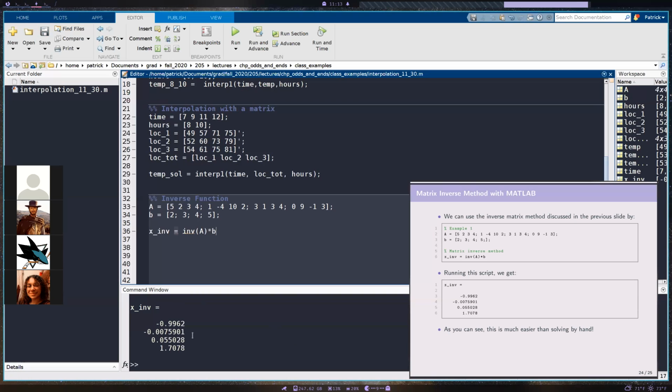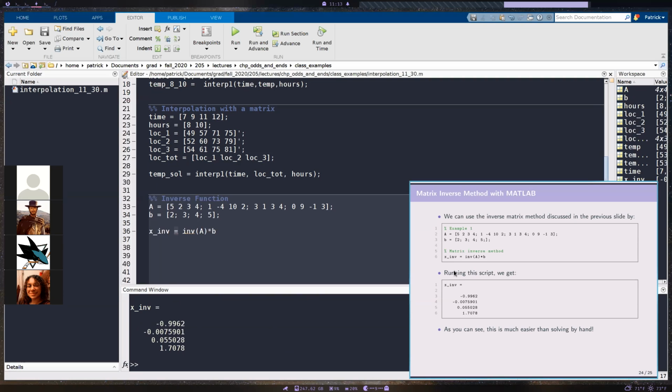Okay, if I run this, then we get our solution. So that's all it took, just a few lines of code. We just had to build our matrices or our arrays, and then we just solved for it using the inverse function. So really simple. Have fun doing this by hand, or you can do it this way and save a lot of time.